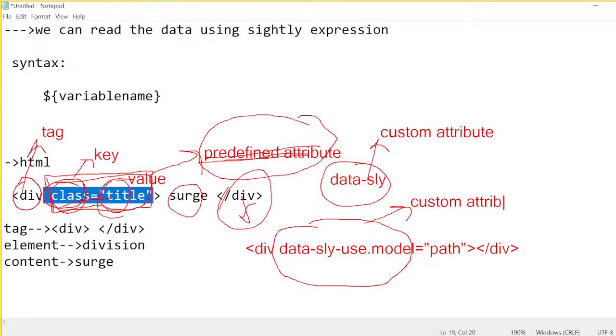Is this clear or not? I hope you guys are clear what we are discussing.